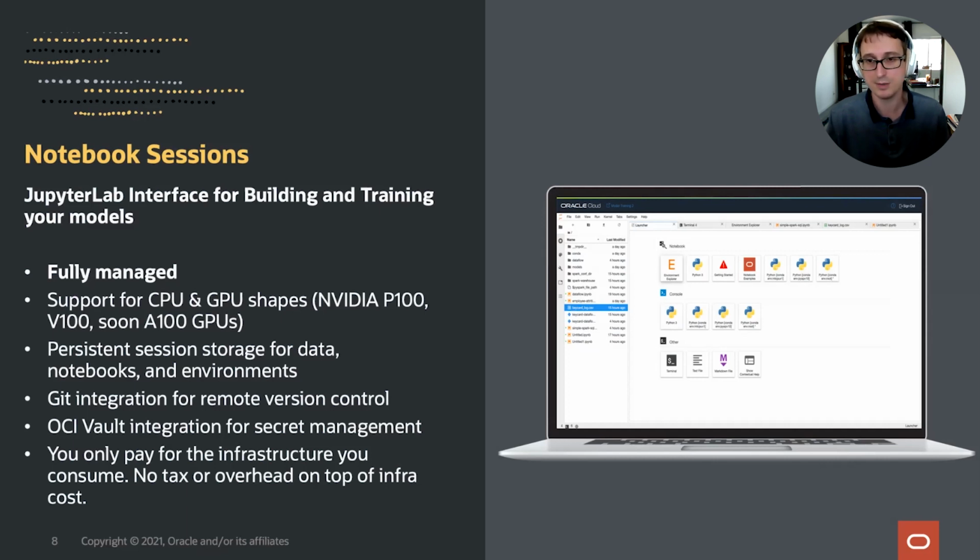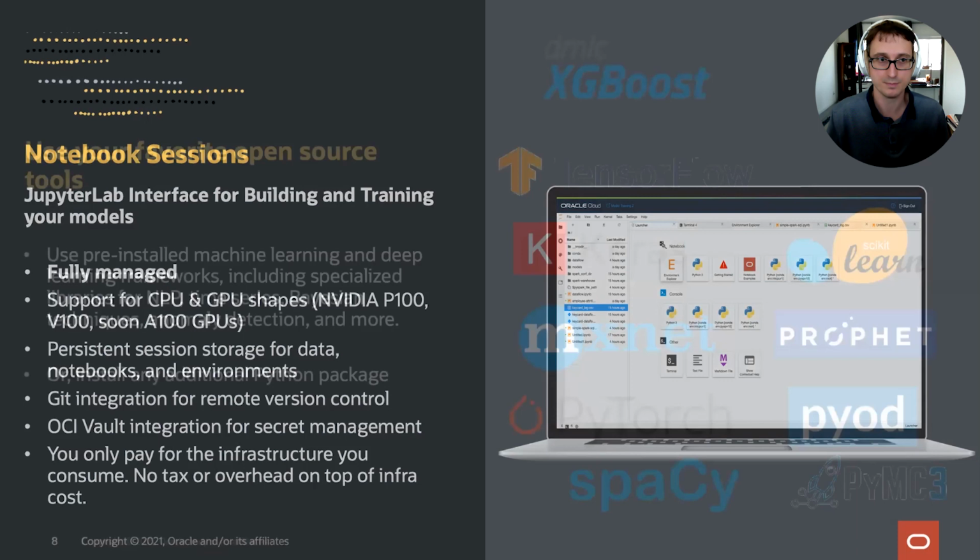And then the pricing model is very simple. You really only pay for the infrastructure that you consume. In this case, for a notebook session, you only pay for the VM itself and the block volume that you attach to it. There is no overhead, no tax on top of this. So the service is essentially free to use.